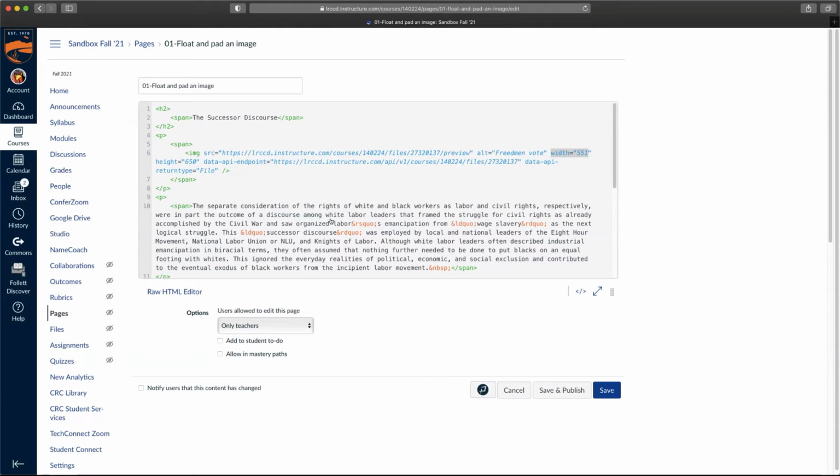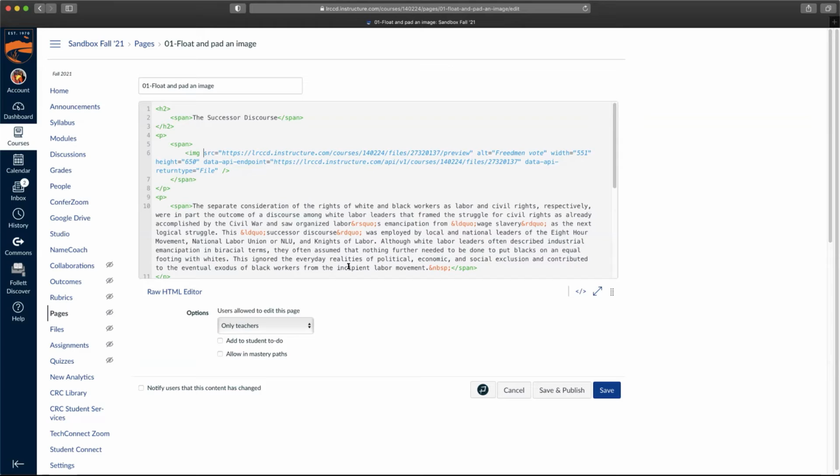What I'm going to do to make it float is find the code. I need to pull it up from another place. Okay, why can't I see my speaker notes? There we go. Okay. So the attribute that I'm going to add to this image tag is the style attribute. I'm going to give myself some white space to work with while I'm playing with code.